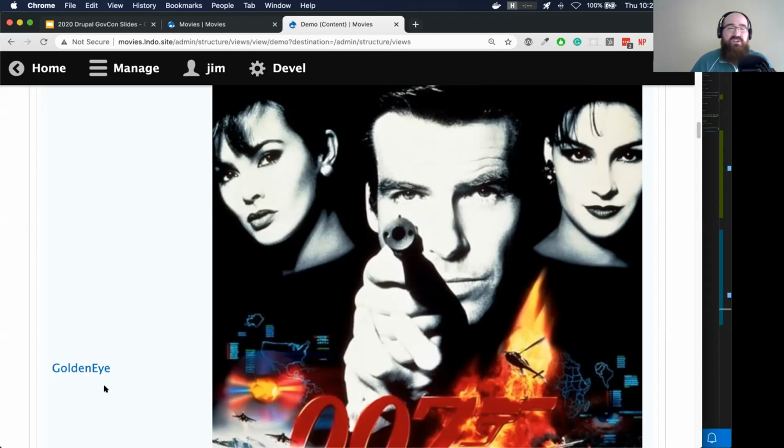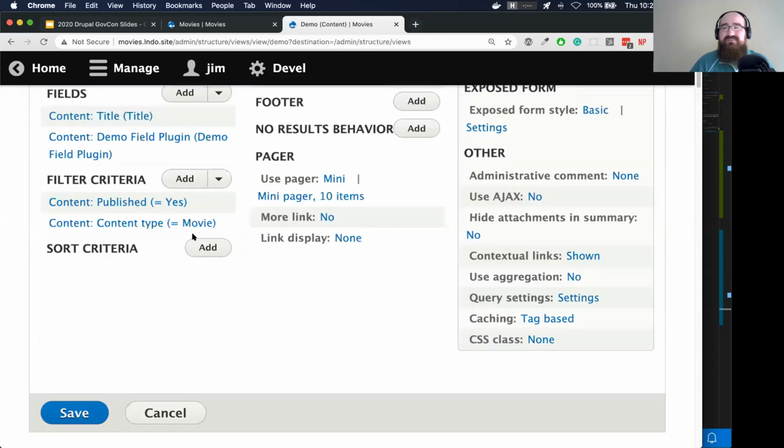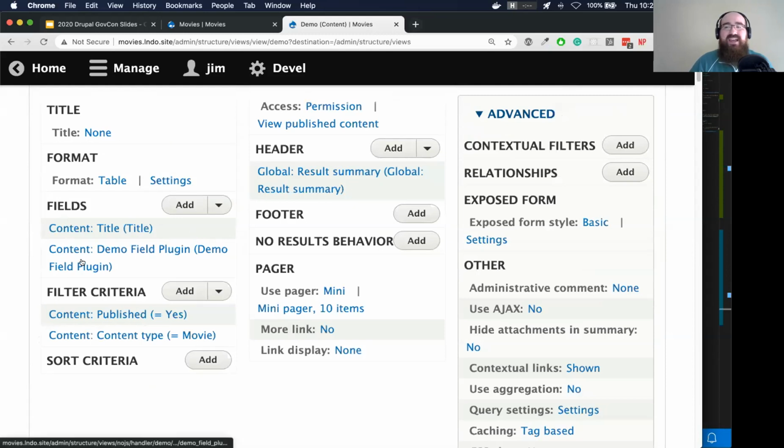So this is where we can do our translations or sample images or any of the other things that may pop up as a business requirement, in this case for the box art. We can have in this field business logic that you don't have to write any code to make appear.